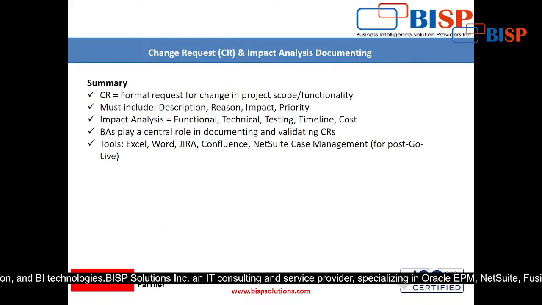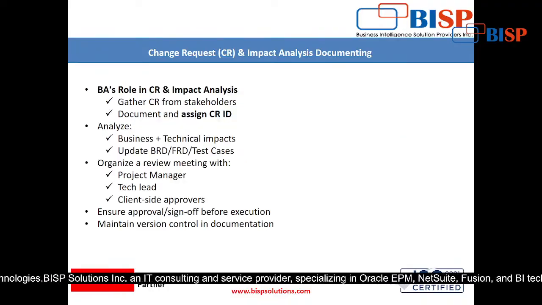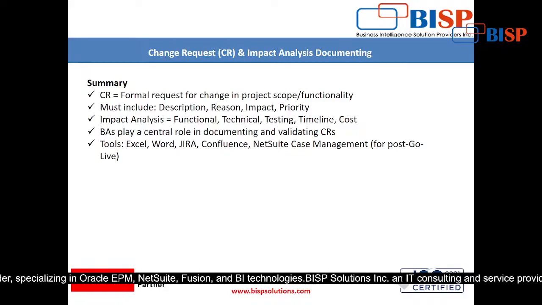After that, summary. Okay, the BA role in CR and impact analysis. So everything must be documented, and here also everything is documented very well. Okay, and then we see the summary also. Now in this summary, only the points we have discussed are written here.